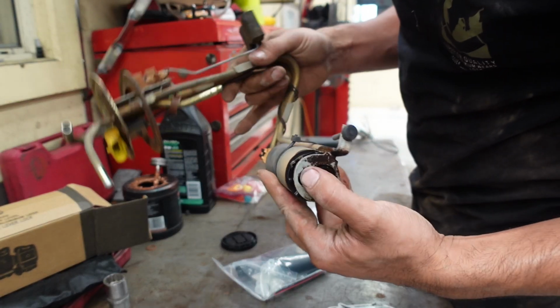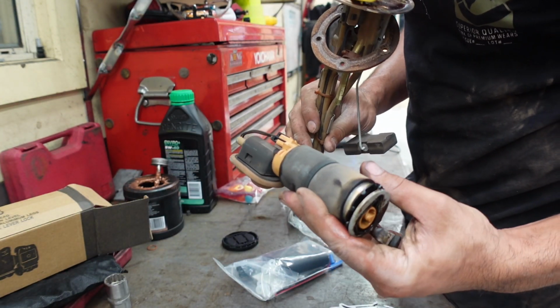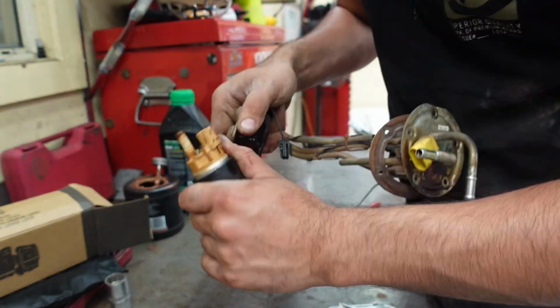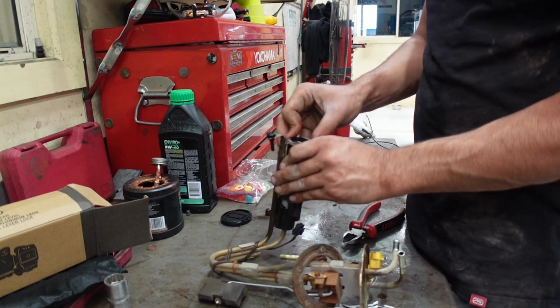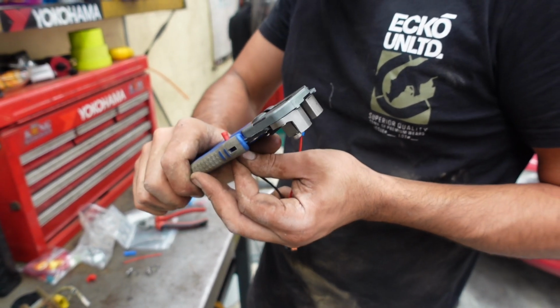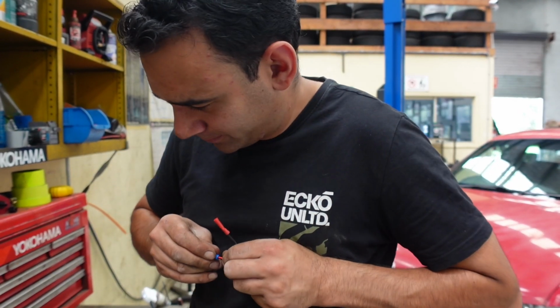Now, unless the factory puts cable ties on it, I would say someone's probably changed this in the past for another factory one. Anyway, we'll cut this off, get it unplugged. I'd rather go overkill and test them thoroughly if they're going to pop now.